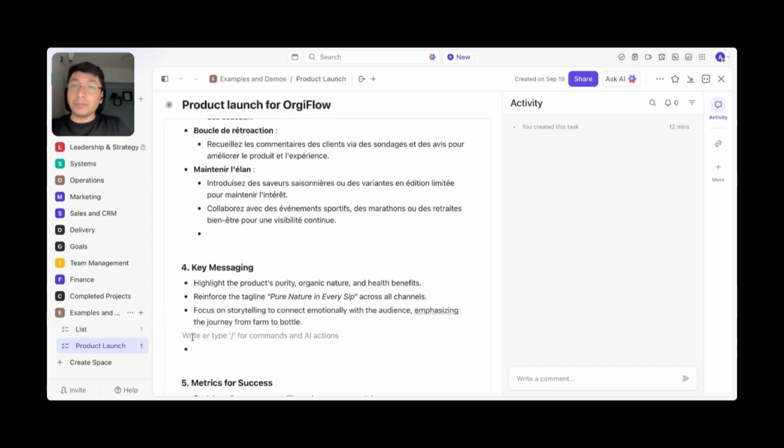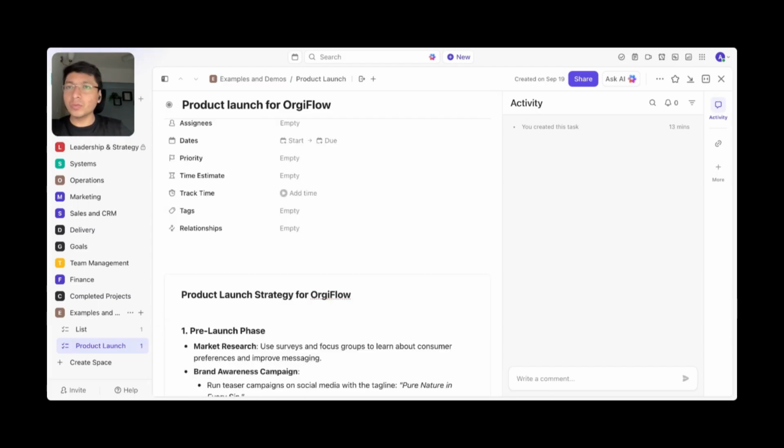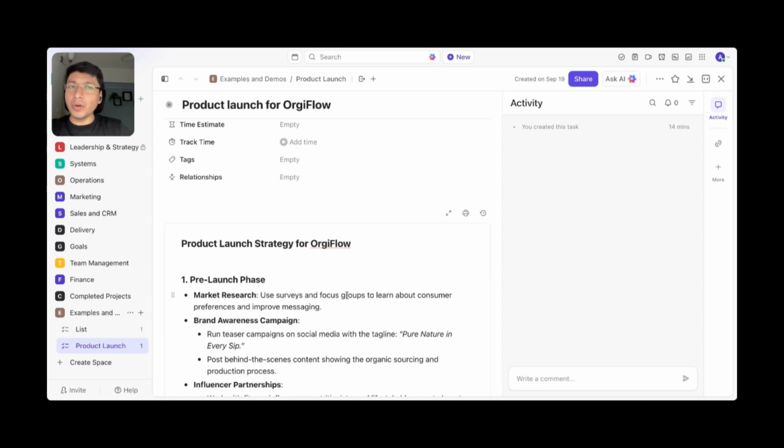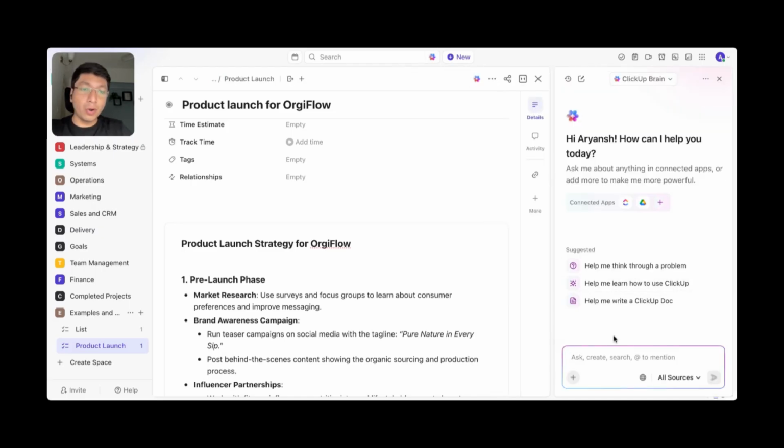Okay, so now you want to search different products like Orgiflow, which is a completely organic and natural kind of beverage with no artificial preservatives. Let's try to search everything over here itself. ClickUp gives a lot of functions within the ClickUp AI function, so you can search from here itself.